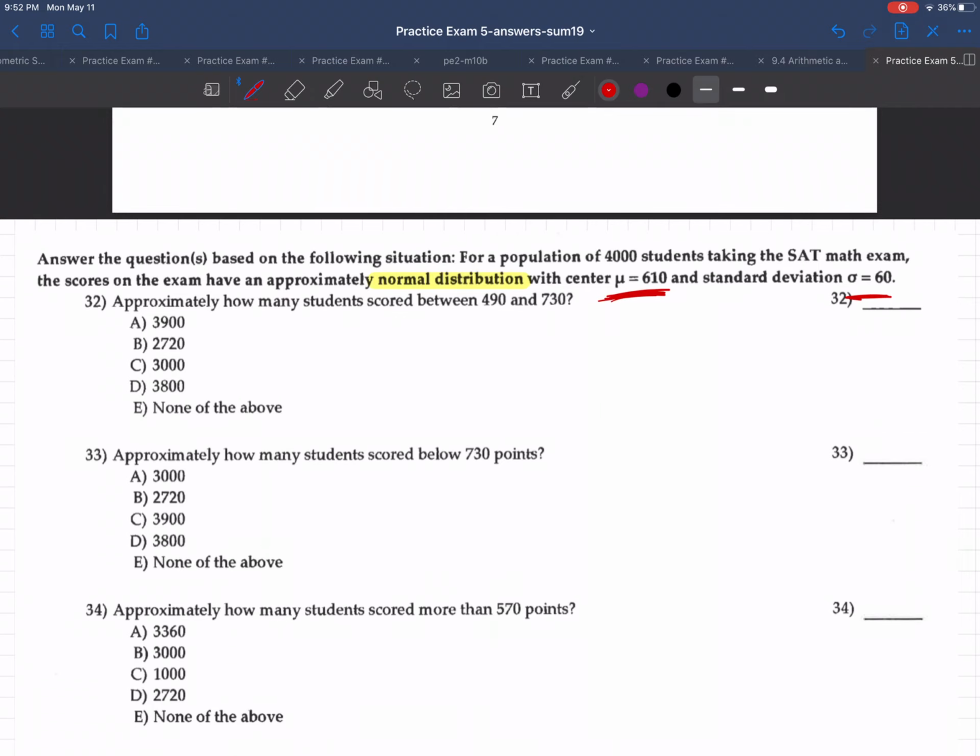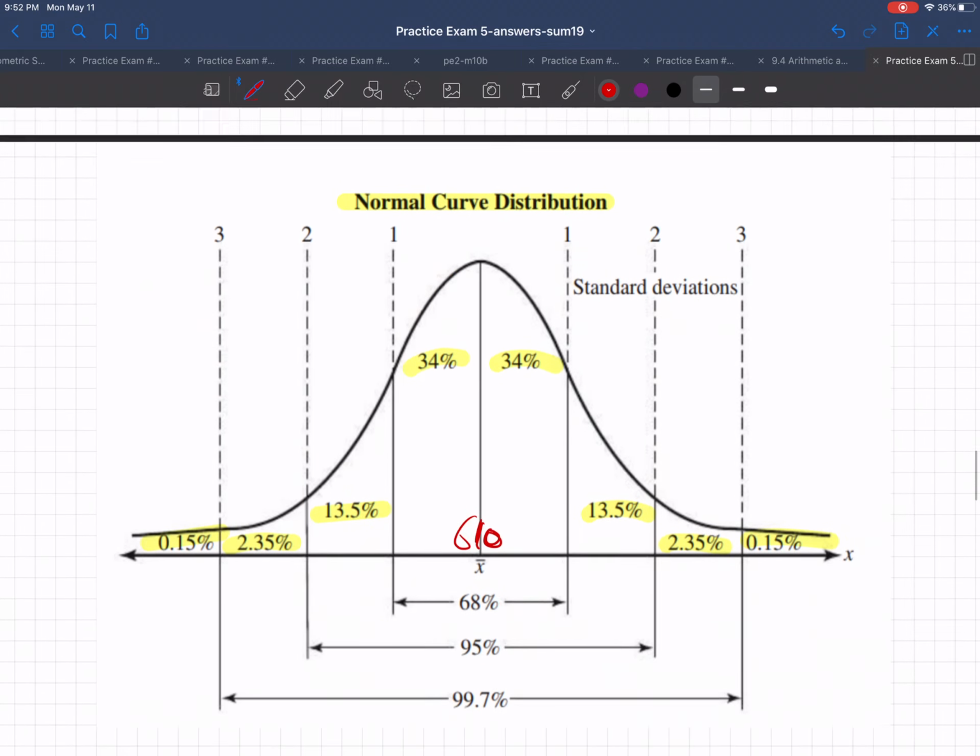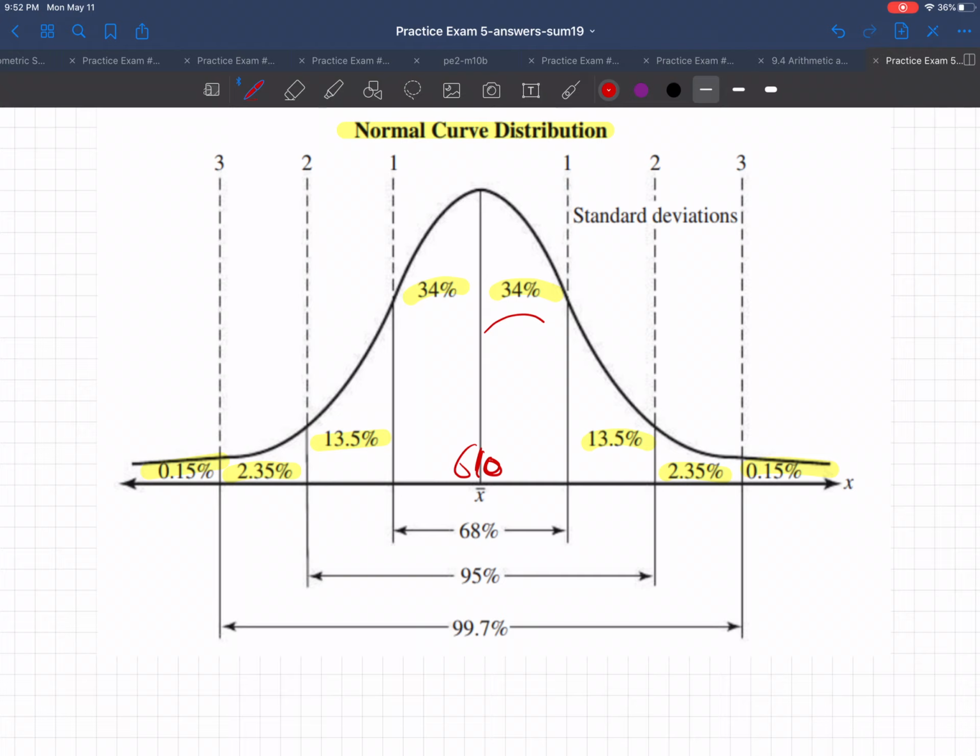Okay, standard deviation is 60. That's how far from line to line, jump to jump, 60. See how here it says standard deviations? That means from line to line, the jump, this is going to go up 60. So this will be 670. I just added 60. And then I'm going to go up 60 again. So what's that going to be? 730. Just use your calculator. I just took 670 and I added 60. Let's do it again. Add another 60. That'll be 790.